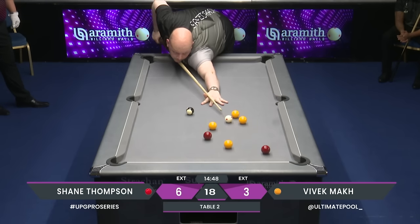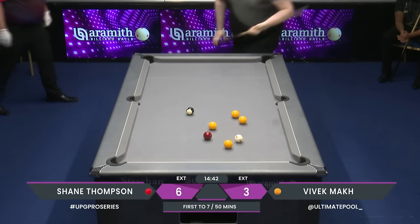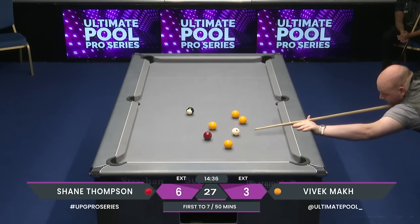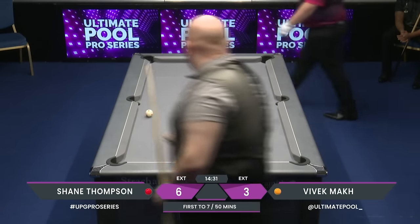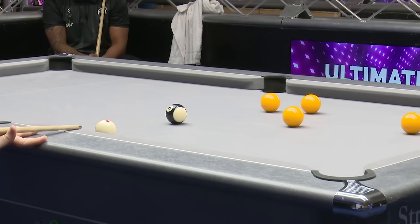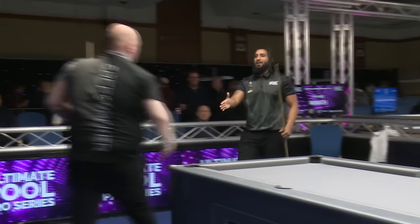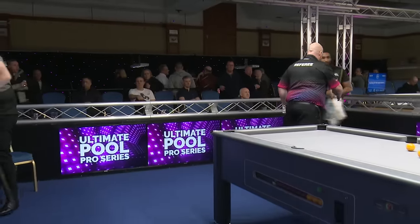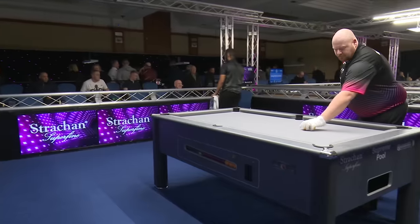Sometimes though, because of the cloth, it doesn't take. Delightful. Shane Thompson finally finds the groove and gets across the line. I think he's played well, isn't he, Nick? Yep. He's obviously been a bit unfortunate with his break, but in terms of open play, he's played very solid. He definitely has. Good stuff from him and Vivek Makh. It's exit stage left for him, but we'll see him again next season back in the pro ranks.